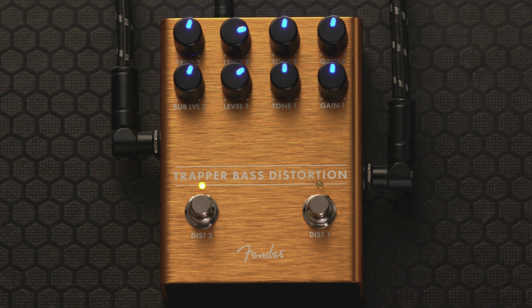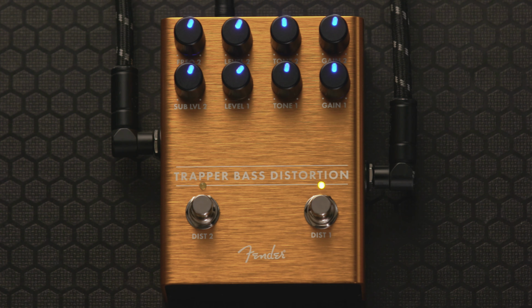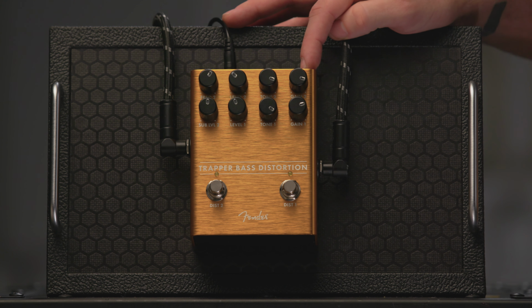The main distortion channel, which is channel 2, features a crossover blend circuit, which are the frequency and sublevel controls, to preserve some clean low frequency information for nice clarity and punch. And then channel 1, which we'll call the solo distortion channel, provides some added gain and crunch. You got level, tone, and gain for each channel. And of course, you got your LED backlit knobs, which you can turn on or off.